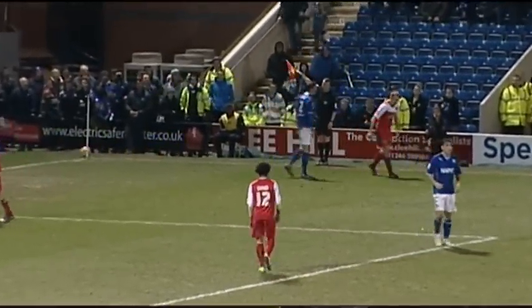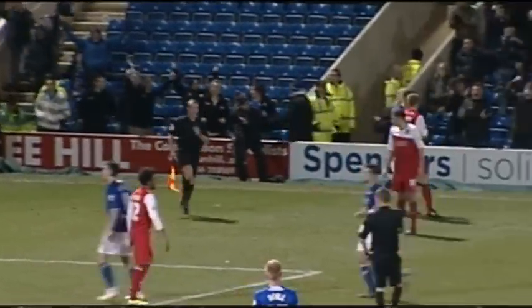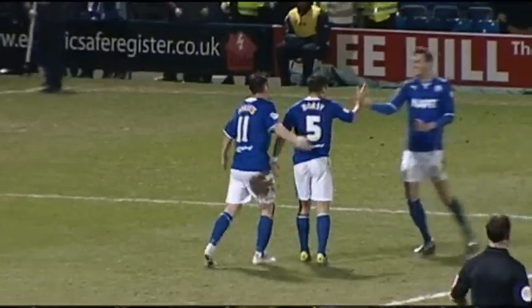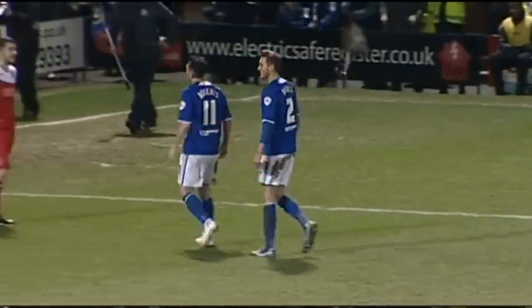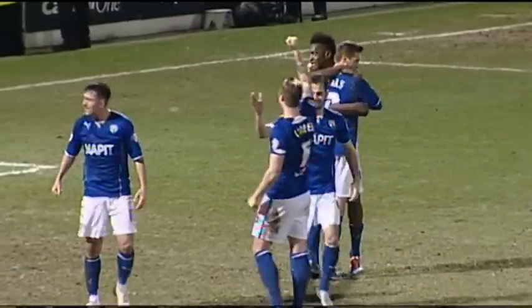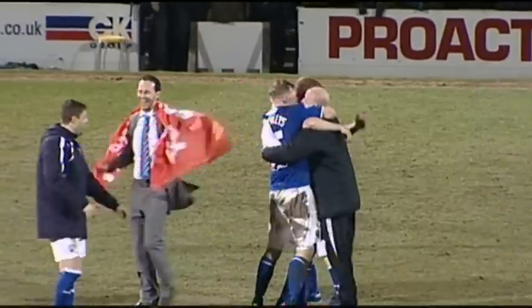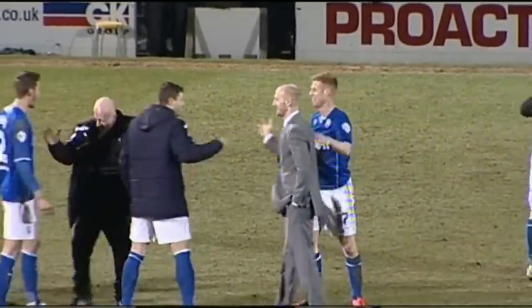Into the corner will go Oli Banks, no need to get the ball into the centre. A challenge from Charlie Taylor will give away a free kick as the full-time whistle goes. Chesterfield put their place at Wembley for the second time in three seasons in the Johnson's Paint Trophy. It's to be no fairy tale for Fleetwood — that first leg victory by three goals to one set Chesterfield up nicely. They were beaten on the night by a single John Parkin goal, but did enough. Chesterfield through, 3-2 on aggregate; they will play Peterborough in the Johnson's Paint Trophy final.